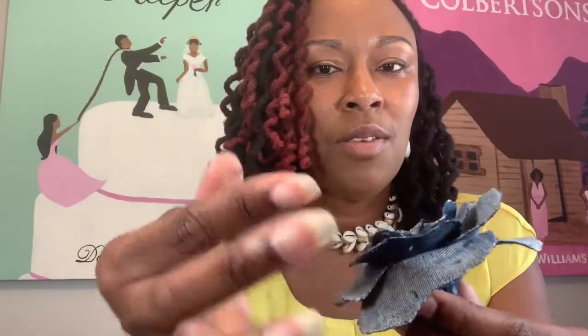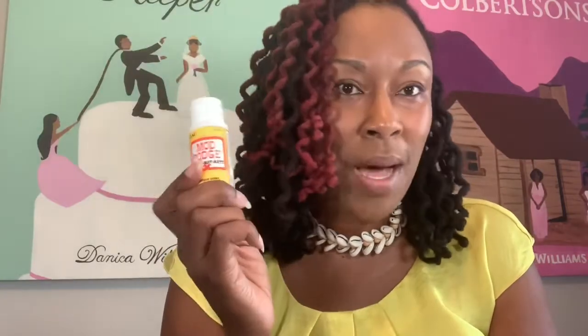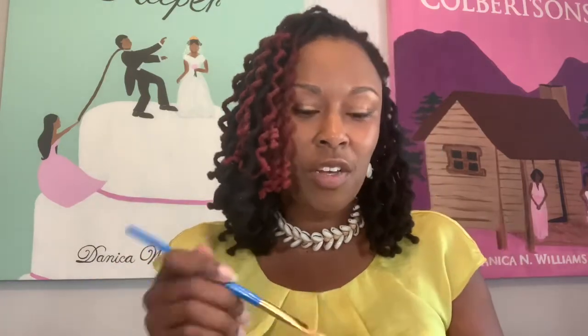So my only issue with this is that because it's denim, it frays. So all these little bits of stuff can come off, and would be all in my locks. So that is where my Mod Podge is going to come in. I am going to take some Mod Podge and paint it around the edge of each flower. And that is going to help seal in those pieces of fiber of fabric that would normally fall off and shed off into my hair, which I don't want.